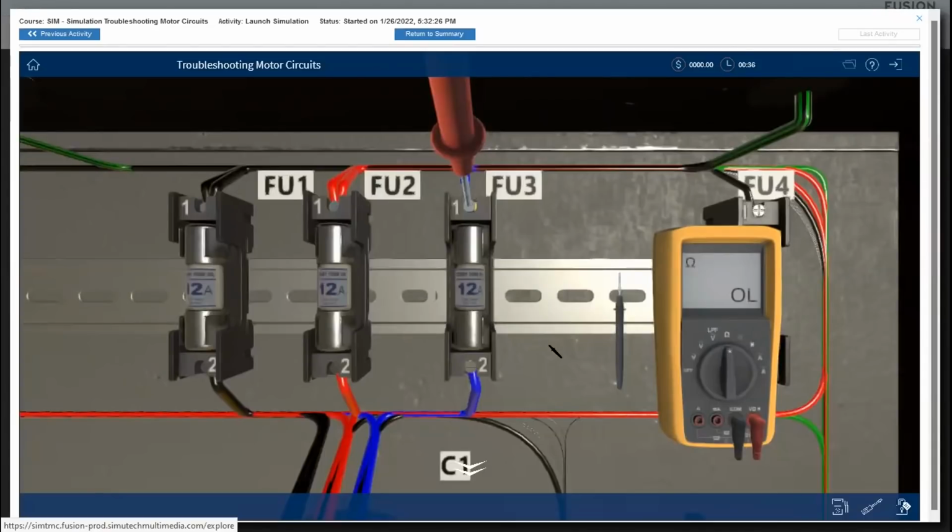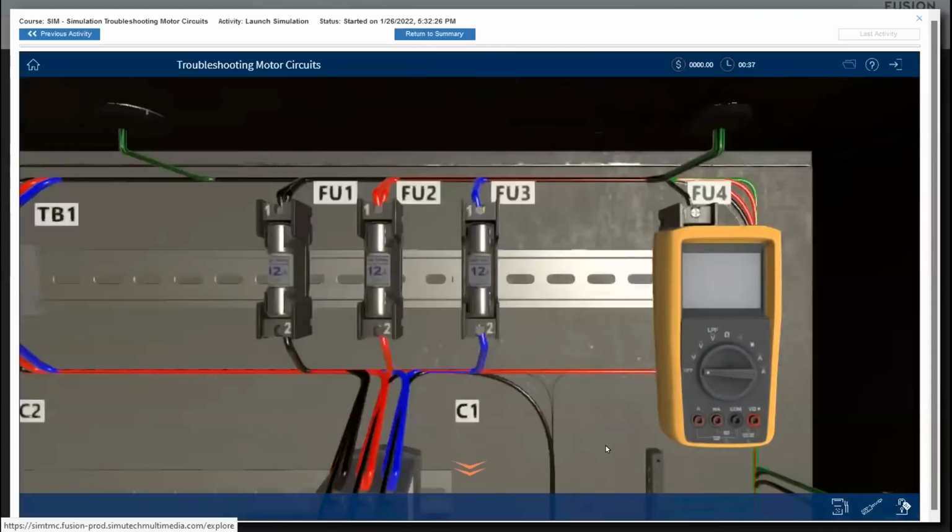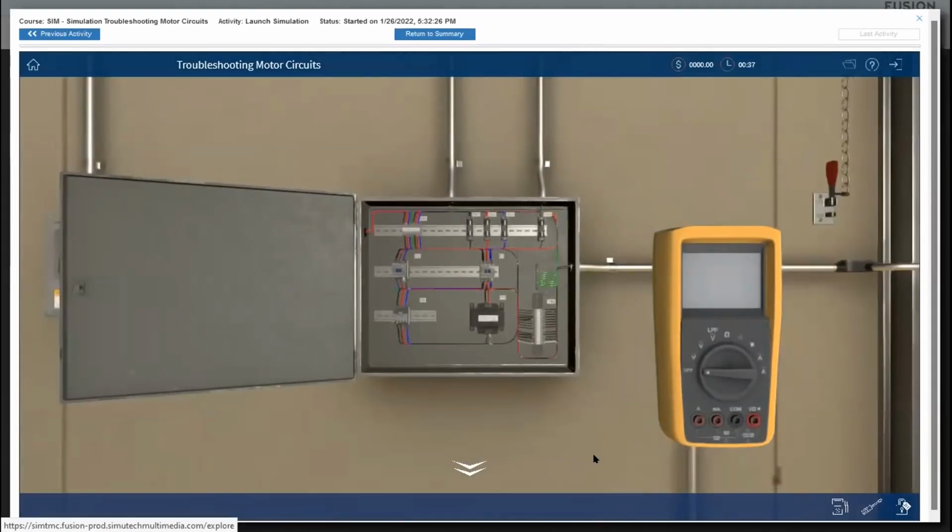Let's check this. I expect to get something less than 1 ohm for a good fuse. Okay, that's pretty low. So this is a good fuse. We could check all 3 of them. Wouldn't be a bad idea when we're in there if we're having some kind of problem. But that's how to check a fuse. Now, let's get those leads off of there, and let's put our wire back and see what else we could check in a control panel here.